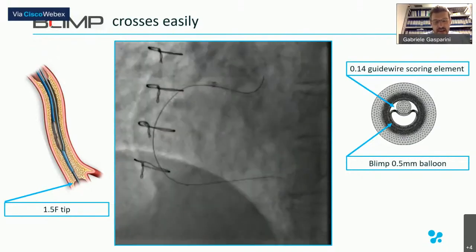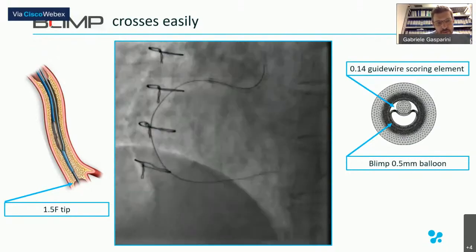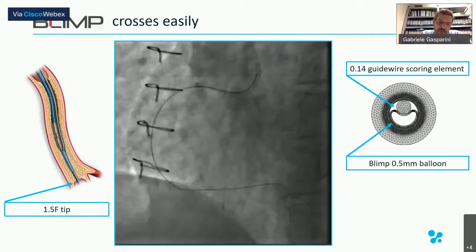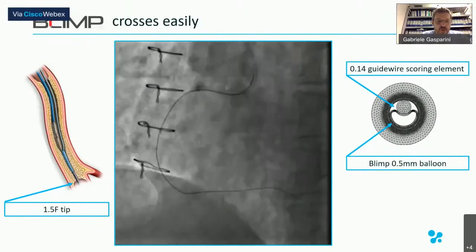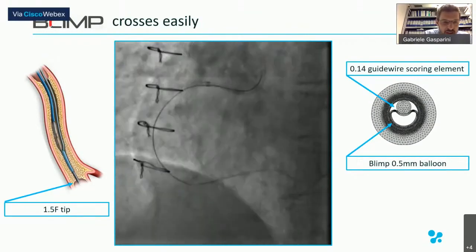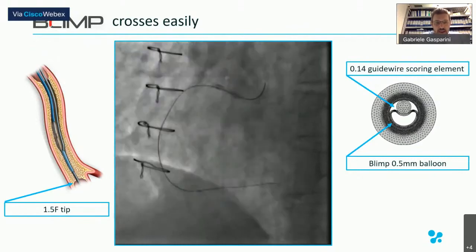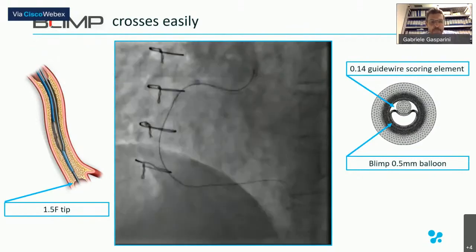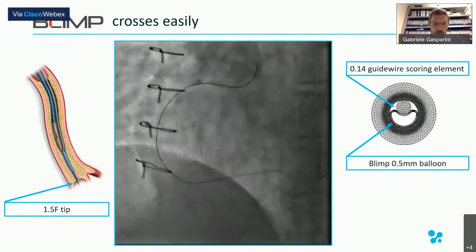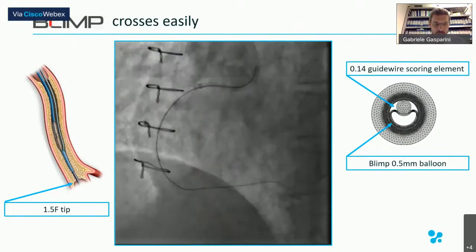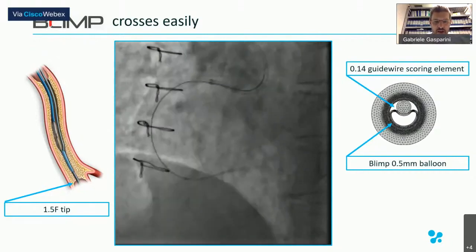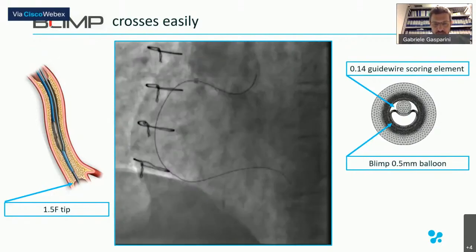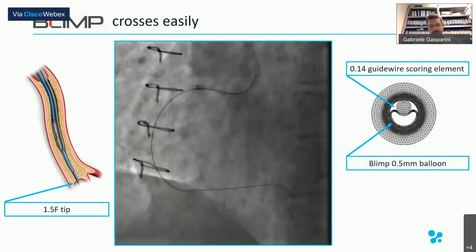In this case, it's ineffective because it's a scoring system. So if you push, the balloon can be not really aligned with the wire. So you have to inflate without pushing too hard. And then you have to wait, following the heartbeat, bit by bit. The wire with the balloon inflated can modify or can break the plaque, and then you can achieve a very quick and easy crossing of the lesion, as we have already seen in the Roberto's case.